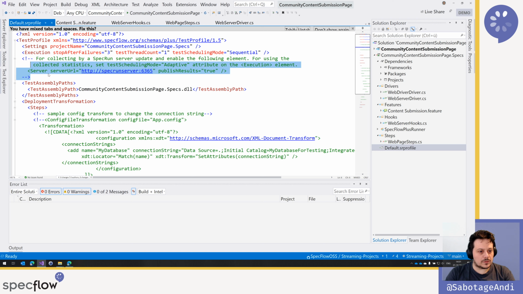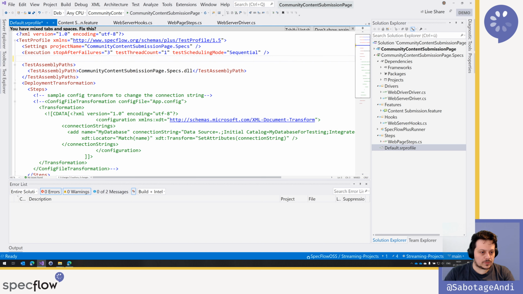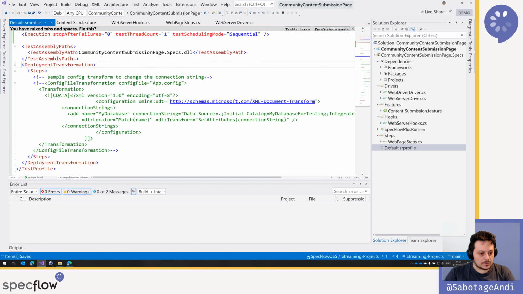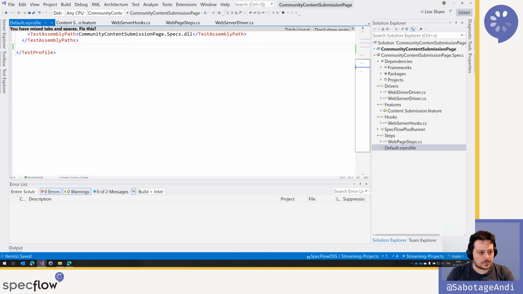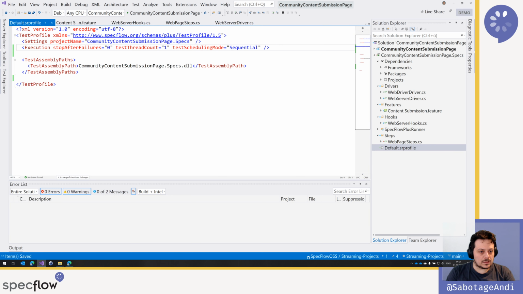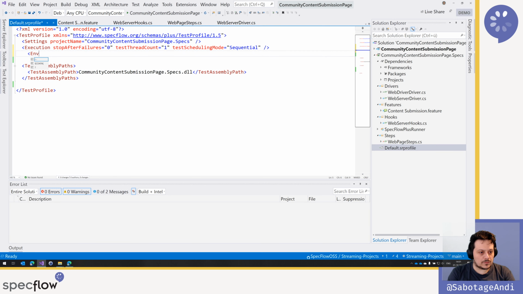This is the default configuration. First we saw there were some retries, so we stopped the retries. We don't need the deployment steps. And it's an environment test thread installation in shared domain.